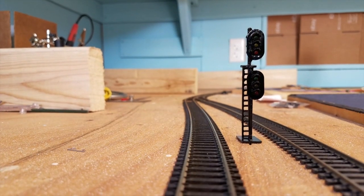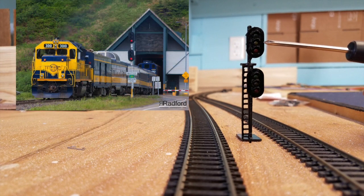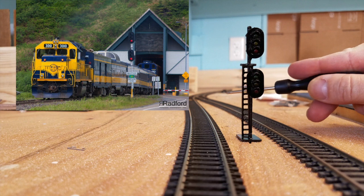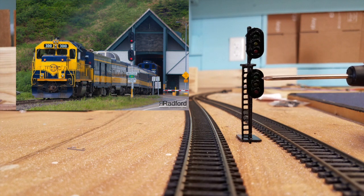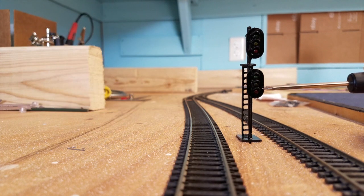Something else I want to go over real quick is on my layout, this here will be a block detection for a tunnel that'll be back there past the switch. This bottom one on a prototype is for a derailleur. So it's usually red. I've never seen it green. I'm assuming once the derailleur is open, it turns green. But in all the pictures, it's always red. However, I don't have a derailleur.